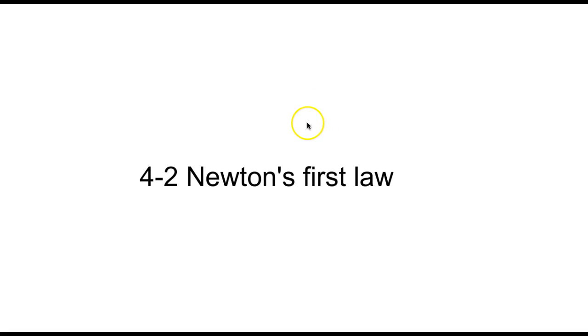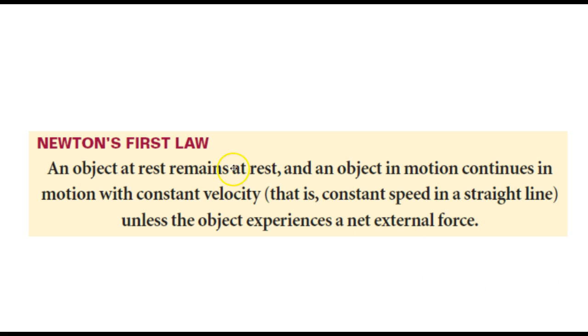Alright, so yesterday we talked a little bit about forces and Newton's first law. I now want to formally give you guys Newton's first law and some notes on that and some practice problems. So Newton's first law says, this is from our textbook, an object at rest remains at rest, and an object in motion will maintain its motion with a constant velocity unless the object experiences a net external force. And we kind of emphasized that yesterday. It has to be a net external force.